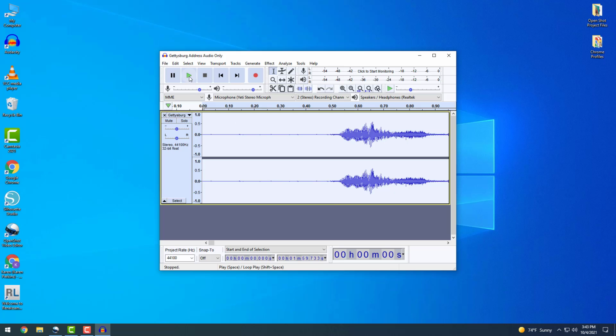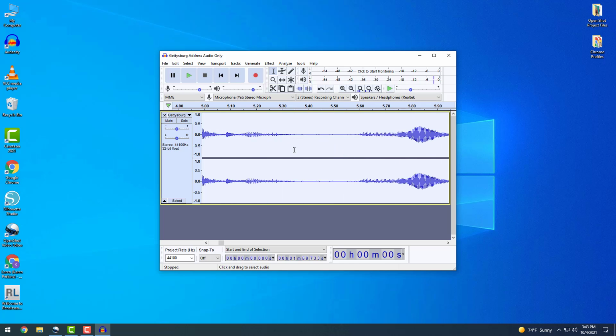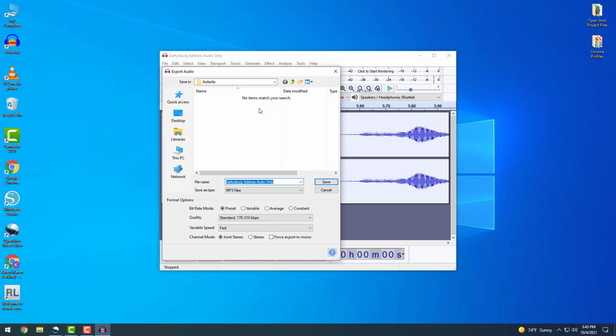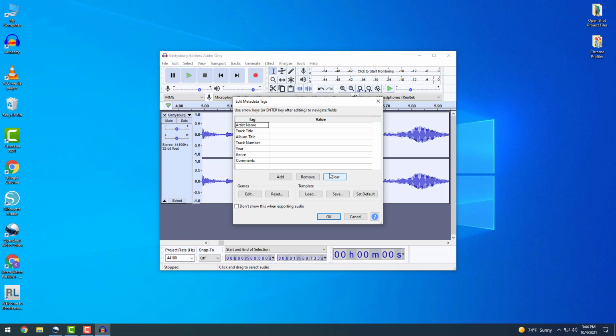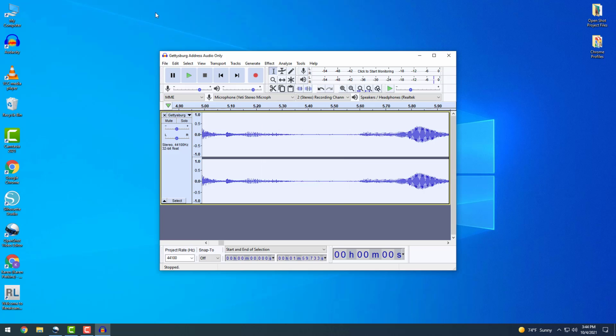And I'm going to play that and see if most of that airy sound is gone. 7 years ago, our fathers brought forth on this continent. And that sounds a lot better. So after I do that, I'm going to create a new clean MP3 file of this. I'm going to export as an MP3. And this one I'm going to call Gettysburg Address audio only clean. And I'm going to save this in the same location in my OpenShot project files here. I'm going to save it. I'm going to click OK, and it's going to create an MP3 for me.